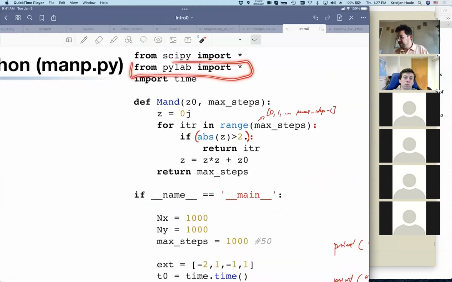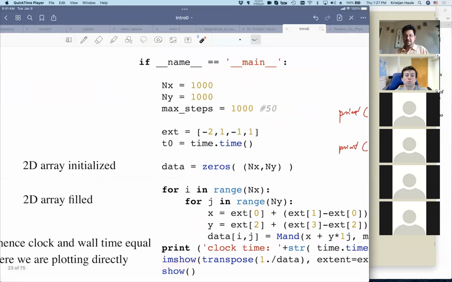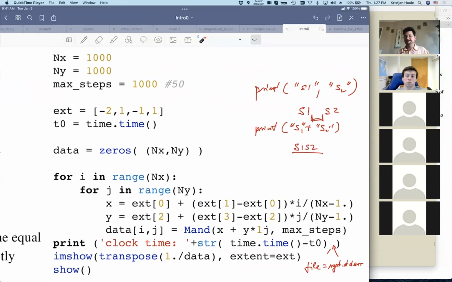This is matplotlib, and it basically plots any two-dimensional array on computer graphic with every pixel having a color that is proportional to this variable.